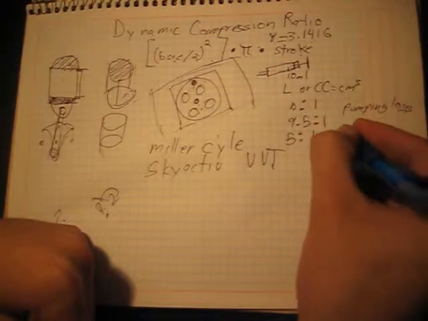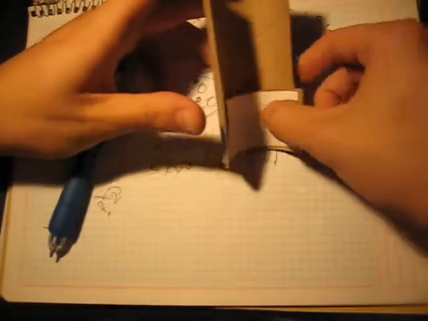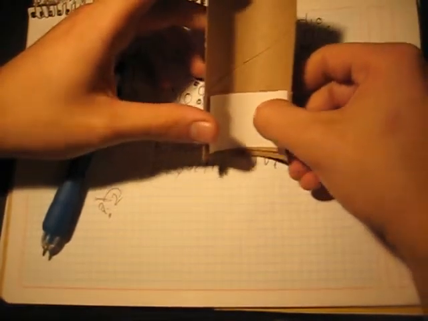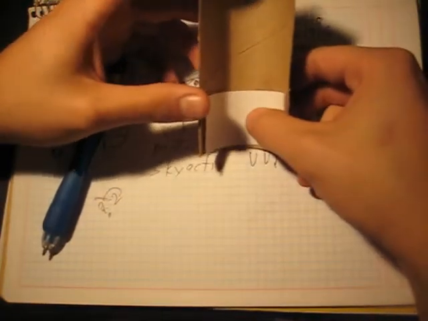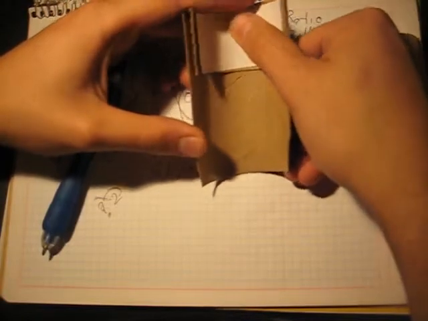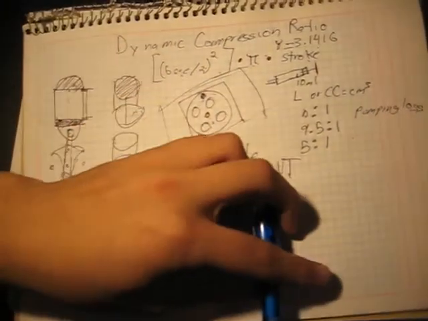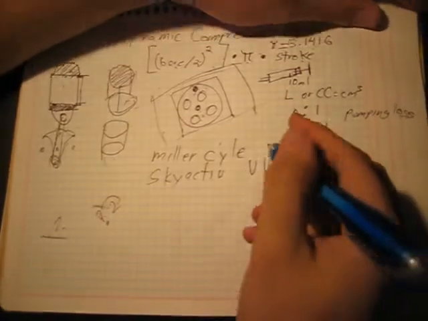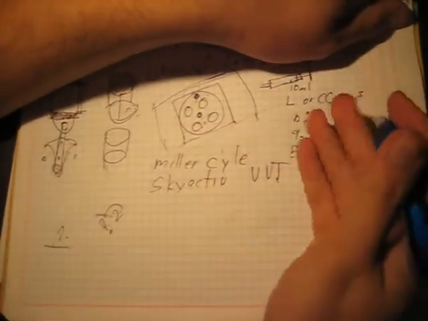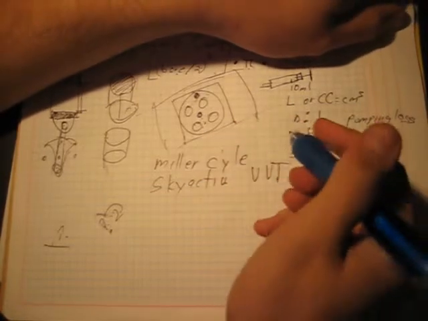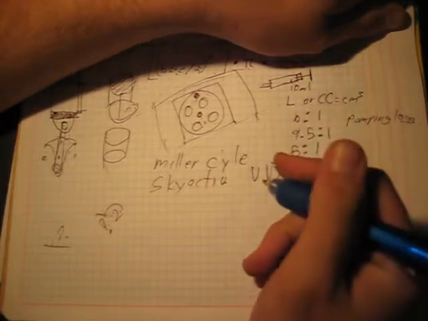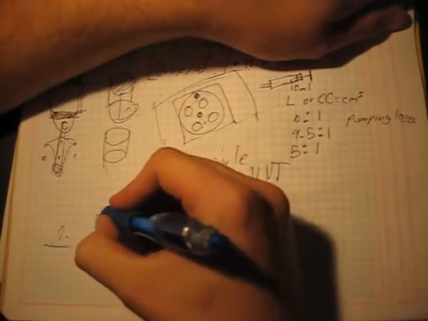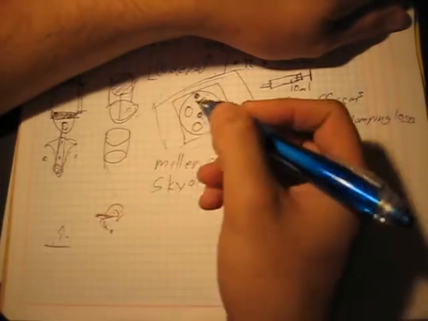Pumping loss is basically the loss of energy by compressing air too much. So if we go back to the cardboard model, compressing this amount of air takes more energy, more power, than compressing this amount of air. So now you can start to see why manufacturers love this thing so much, because it makes their engines a whole lot more efficient. Like Skyactiv, Mazda two liter engines, those are really, really fuel efficient.